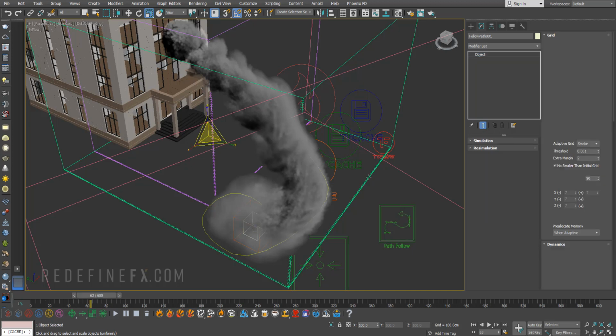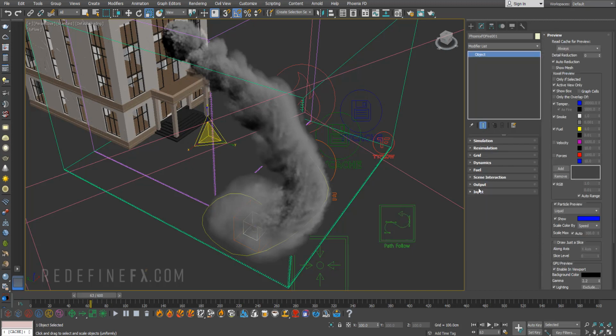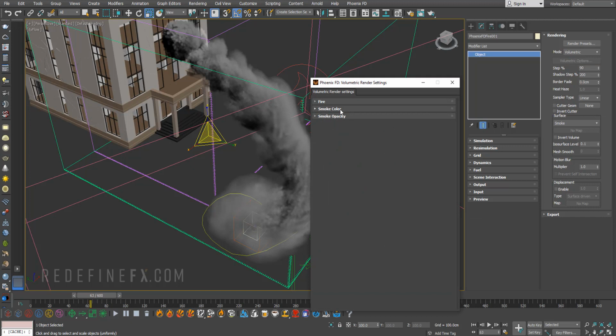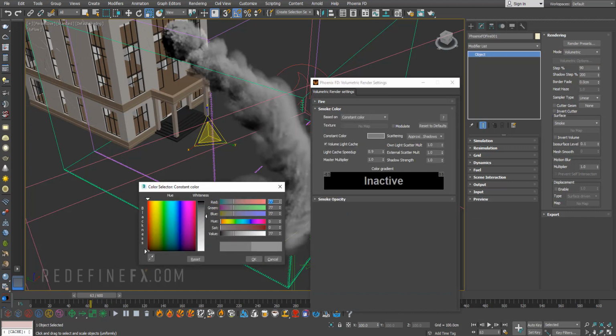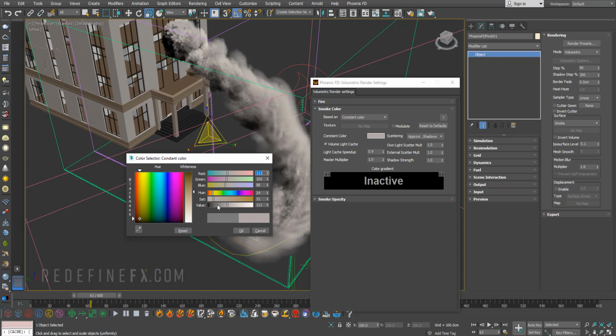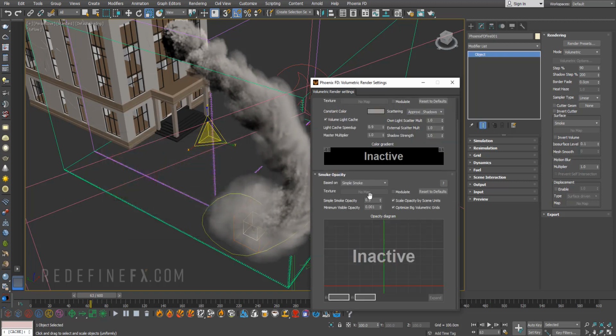We can just go under the volumetric render settings, under rendering, volumetric options, smoke color. So, you can make that lighter or darker. I think I'll make it a little bit lighter. And maybe you can give it sort of that dusty, dirty color, a little bit of the building dust. Just a little touch of brown, almost purely gray. And maybe just make it a little bit darker, sort of that destruction dust. And under opacity, I think I'll just do something like 0.2 to keep it pretty light.